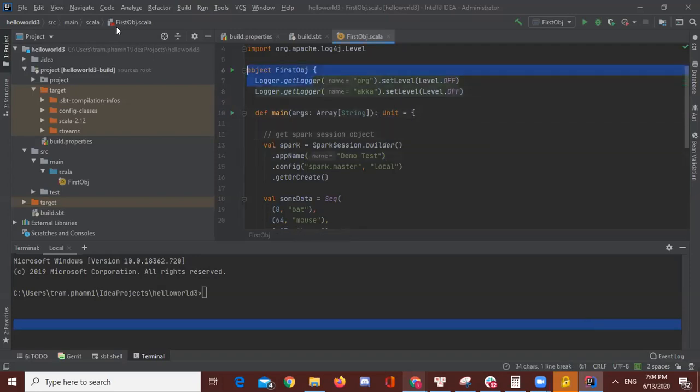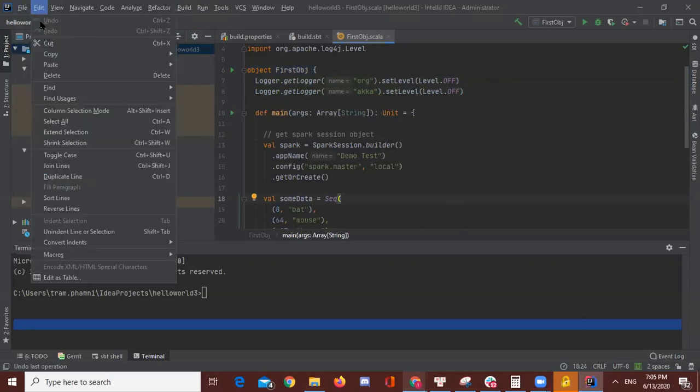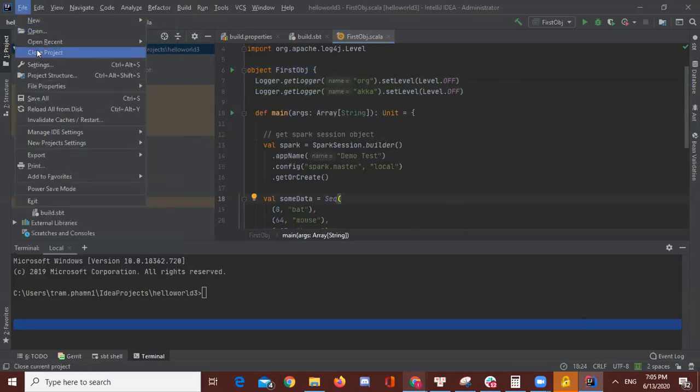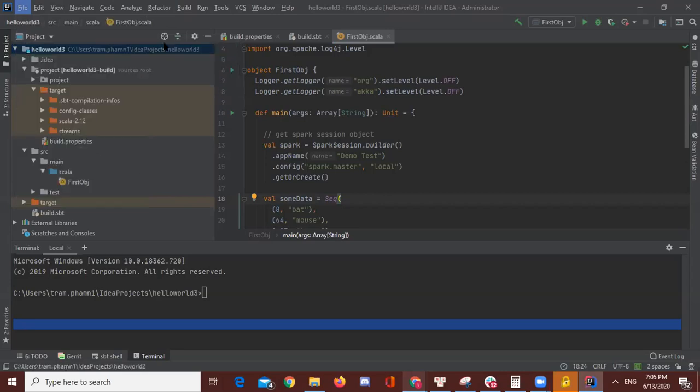Now I think I am able to hear. Can you go to File? I'm unable to click on File. Go to recent projects. Third one. Yes, and go to the other one.